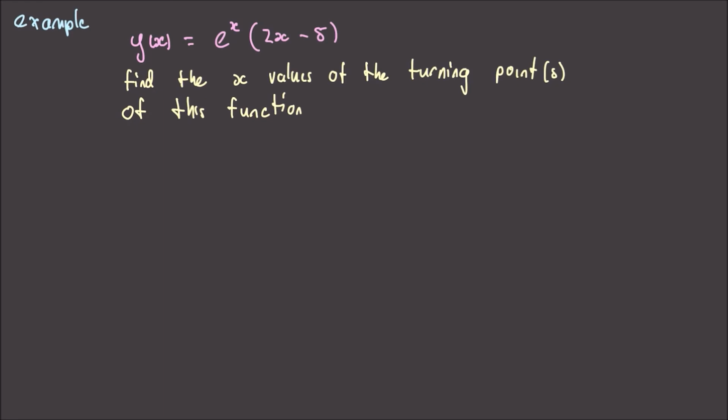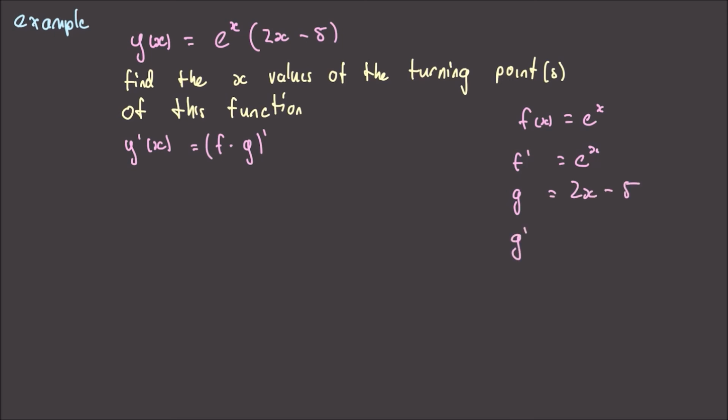So here, find the turning points of this function. Well, it's a product of two functions, so we're going to have to do the product rule. Let's do that. It's f times g differentiated, so first of all, we have to differentiate it, of course, so we have to use the product rule. f prime g, g prime f. We'll write this all out. The derivative is equal to f prime g plus g prime f.